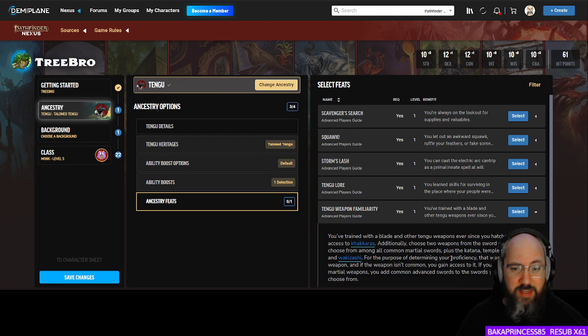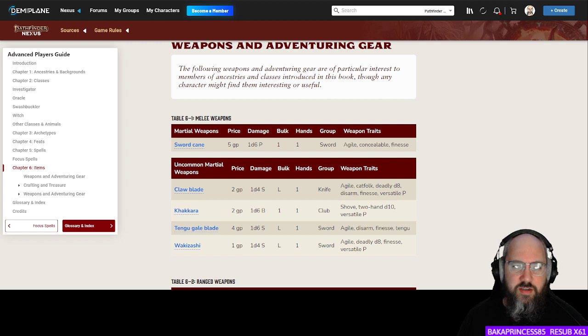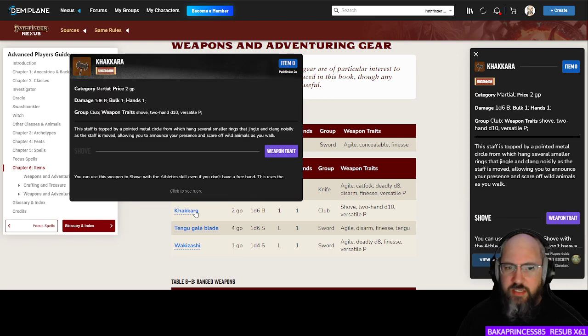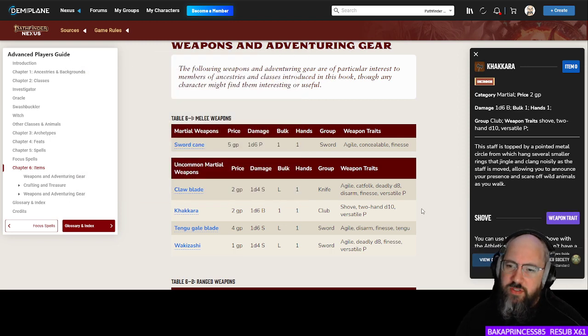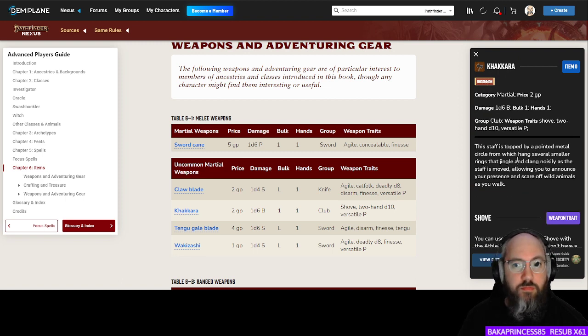Gain access to Kakaris? Huh. The weapon is a shove. It has a two-handed with a D10 versatile. What the fuck is this thing? A staff which is topped with a metal circle, from which hangs smaller rings that jingle and clang noisily as the staff is moved, allowing you to announce your presence and scare off wild animals. So it's a staff. You can use this weapon to shove with an athletics skill if you don't have a free hand. This uses the weapon's reach if it's different from my own. What is the weapon's reach? I don't know.